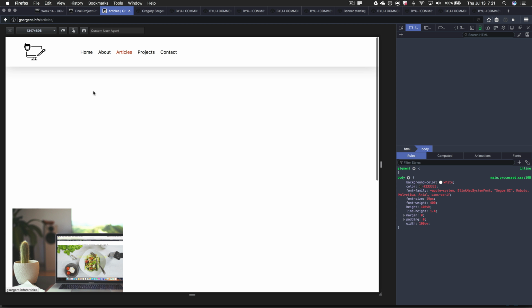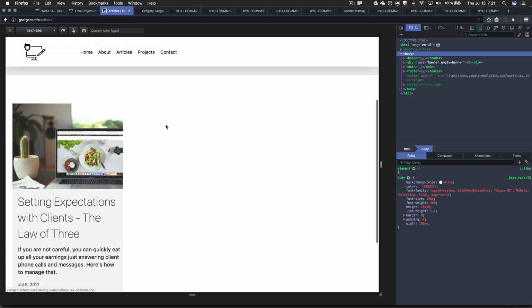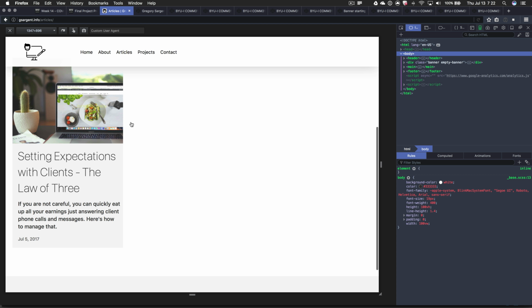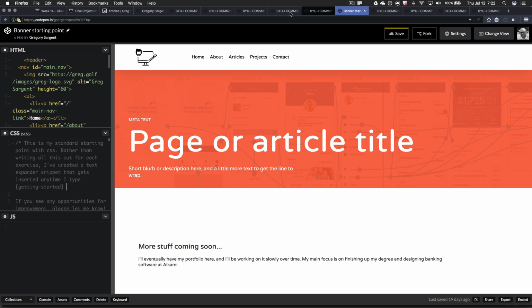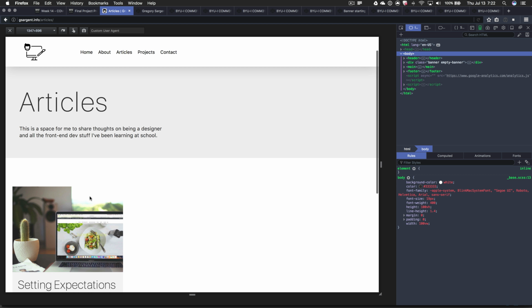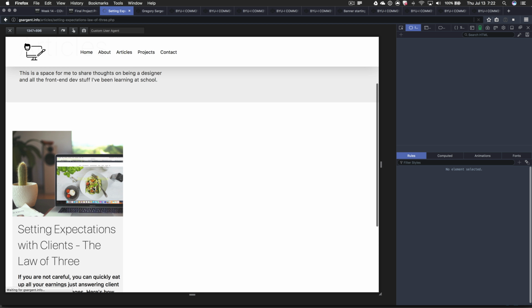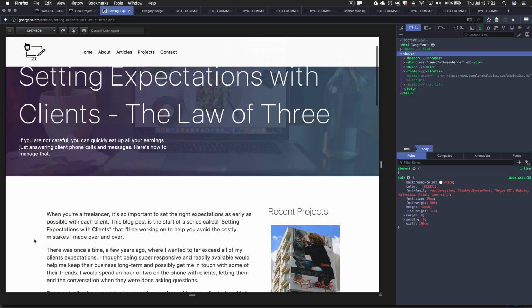All right, and articles. So this is my articles landing page. So as I publish new articles, they'll begin to stack up in here, just like you saw from the demo from CodePen over here. I think it was one of these. There it is. So this guy right there, it'll look like that. But for now, I've only got one article in there. And you can click the article, and it takes you into the article itself.